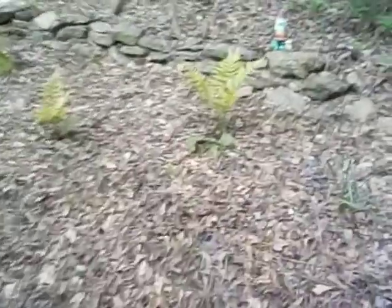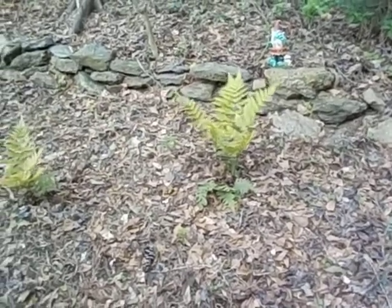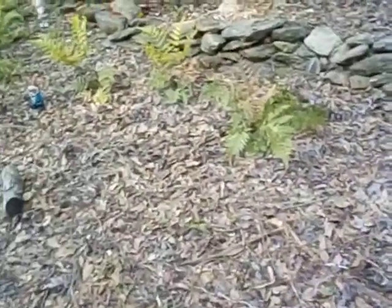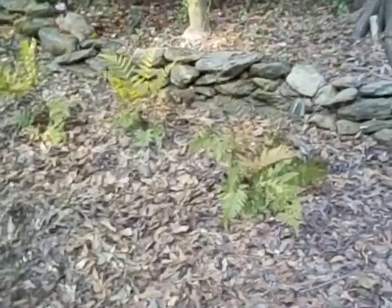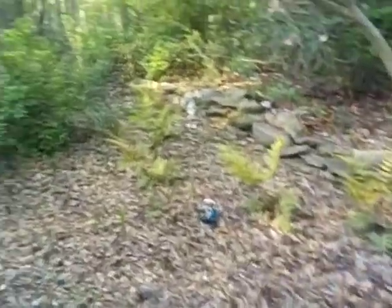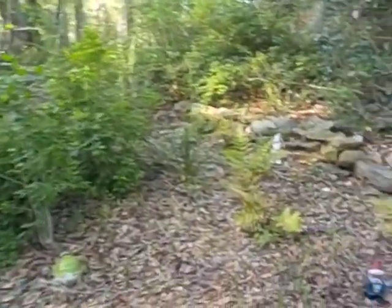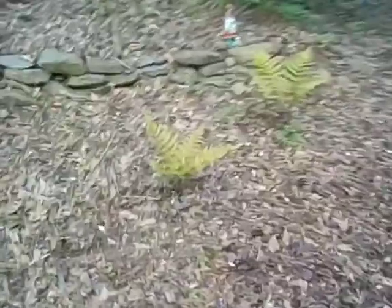Take a little survey of my ferns. I've got some great fronds coming out. These are coming out way earlier than the ones out back, but I think these get a lot of morning sun, so. Oh, they're huge, man. They're only 2 years old. This is a 2-year-old fern. Wow. Got some good moss coming up on the stones. I swear I'm going to get up there. Anyway, I need to keep the chickens out of the ferns because they love those fiddleheads. And I would like to save those for another year.